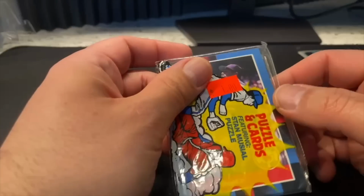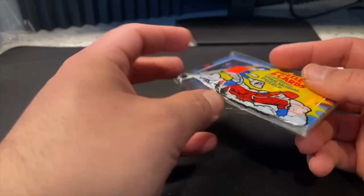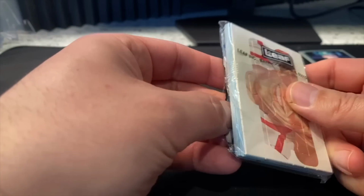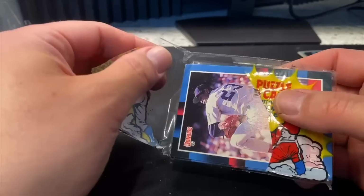Next up we have, this is a, I'll open this because it's already open, but this is just a one-third of an 88 Donruss rack pack.